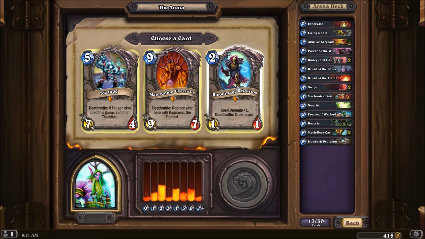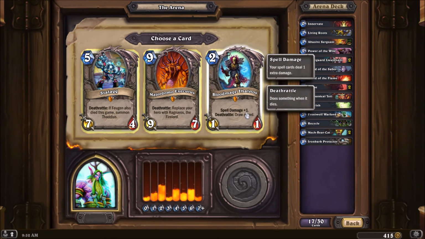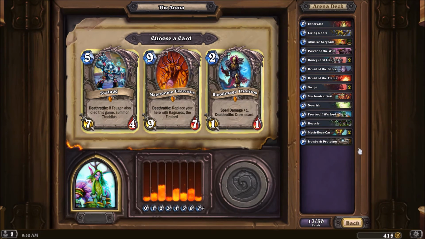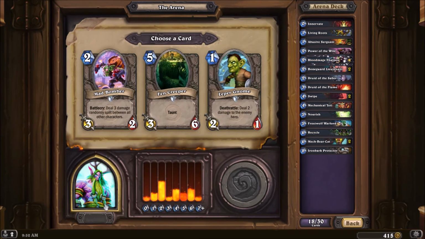Blood Mage Thalnos, Deathrattle draw a card, as always pretty useful. Spell damage +1, synergizes well with Swipe. I would pick Blood Mage right here. We could always use some card draw, so it's awesome. So here we have some other picks: Mad Bomber, Fan Creeper, Leaper Gnome.